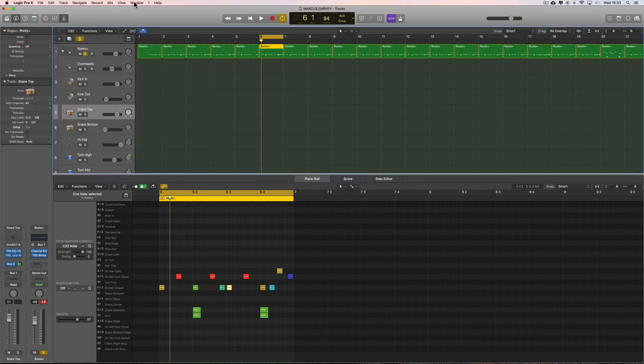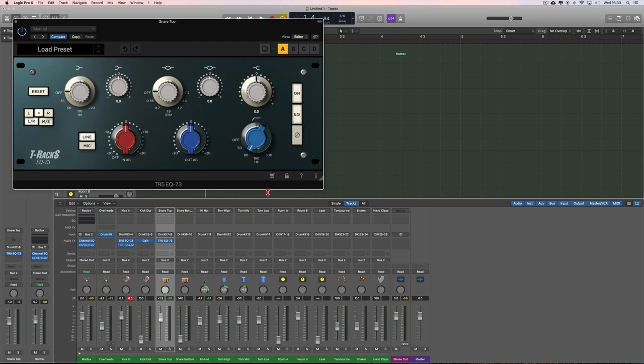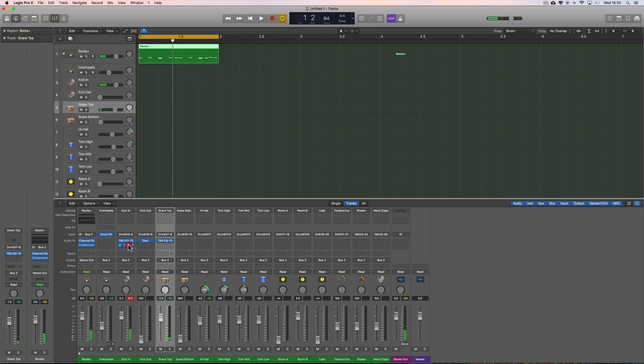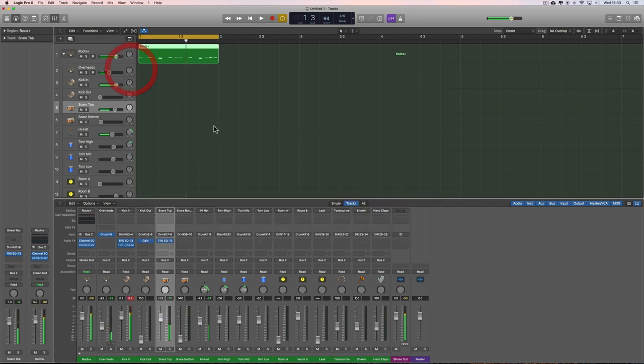Right, okay, so it's on the snare. I cut out the really low end with the low cut at 160. I put some 360 low mid boost just to give it a bit of low mid woodiness and some top end. That's it. Kick's probably a little bit loud. Yeah, something like that. And then the hat.